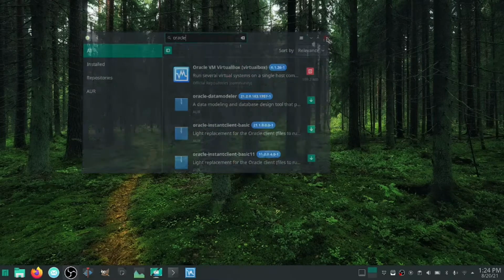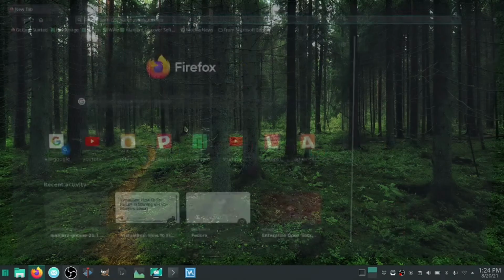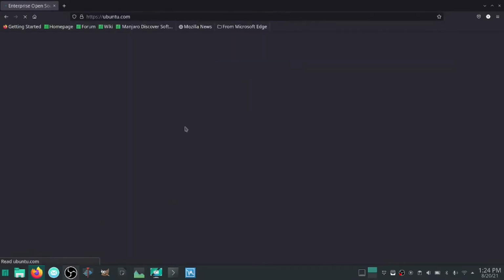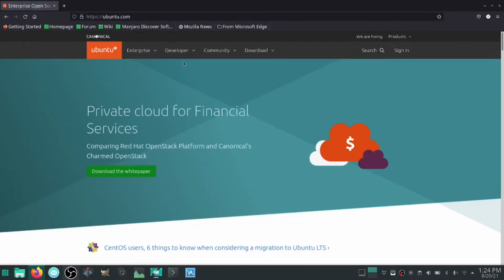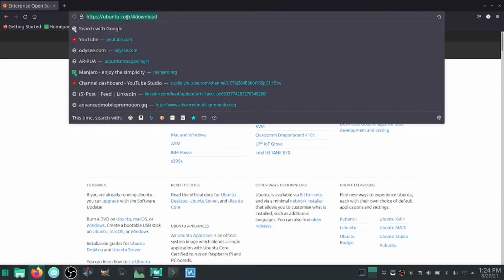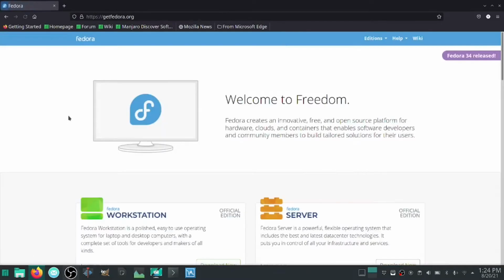So what you want to do is close out of there, and then decide, okay, what distribution do I want to give a shot? It's real simple. Let's say you wanted to try Ubuntu. Just go over to Ubuntu downloads. They've got their long-term support, and you've got the most recent version, 21.04. Or let's say you want to try Mint, you'd go over to Linux Mint. Fedora, zip on over to Fedora. Just find out what you want to try and download it.